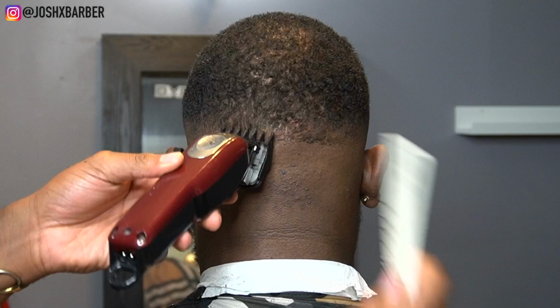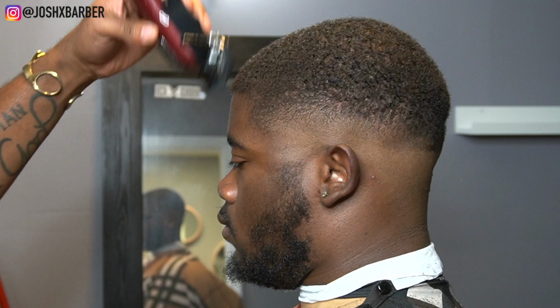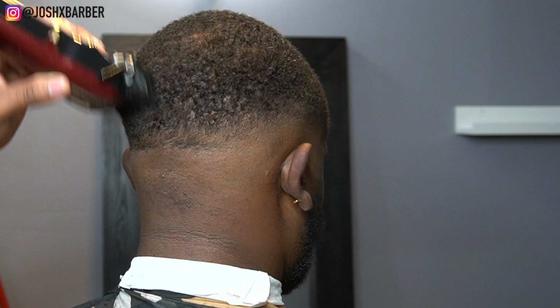So you want to make sure each guard has its own placement in the fade, but you're effectively blending the hair together. And right here I have the lever all the way closed, so I went in with the number 1.5 all the way open, then I came right behind it with it closed just to create that transition. And as you guys can see, that area around the parietal ridge is getting softer and softer. That's because we're creating our transition by fading down.